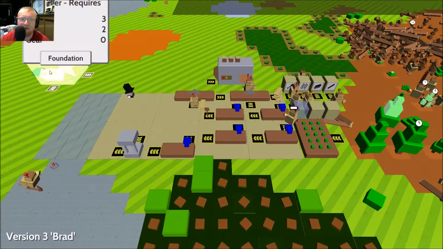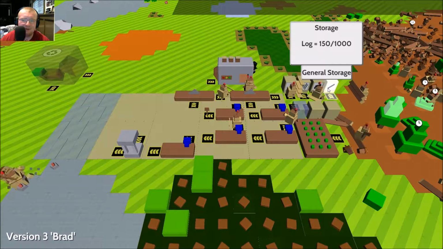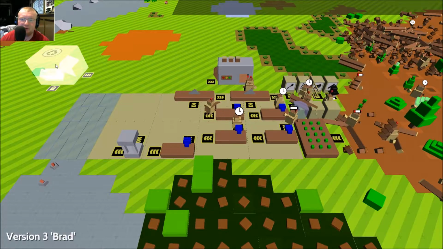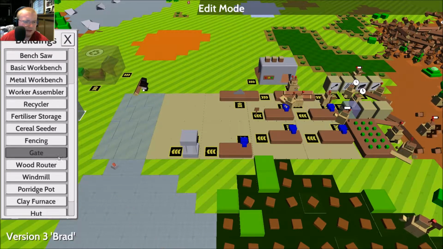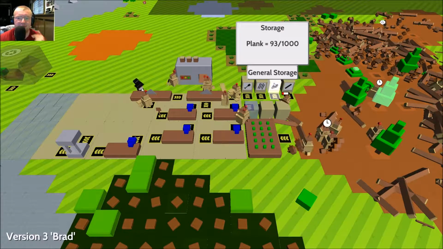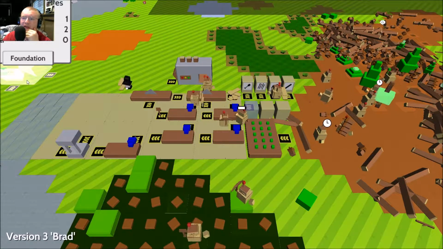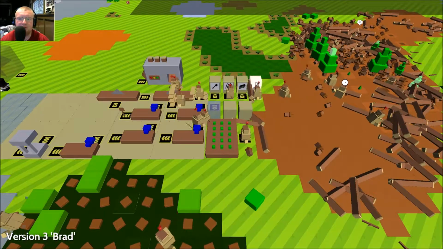I'm also not liking myself because I put the building out so far away from my base. Let's grab another one of these. And then once we've built most of these buildings, we'll actually start using them. Like, for instance, we'll get the fertilizer storage and the cereal seeder, and then we'll start experimenting with them, because I have built all the buildings in the game except for one, but most of them I've only looked at the crafting recipes. I haven't actually made what they make, so this will be a new experience for me too.